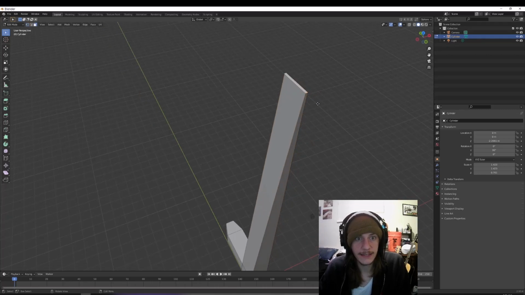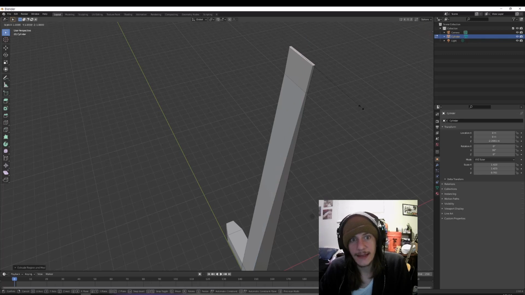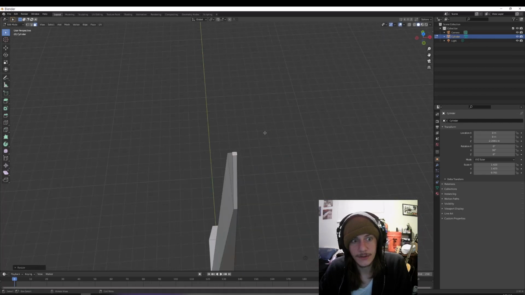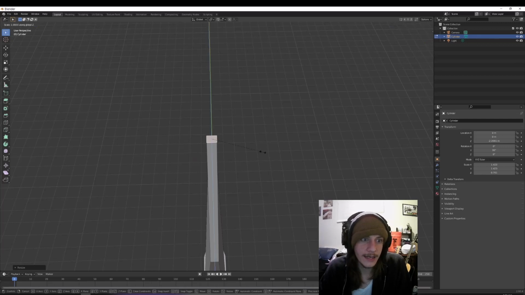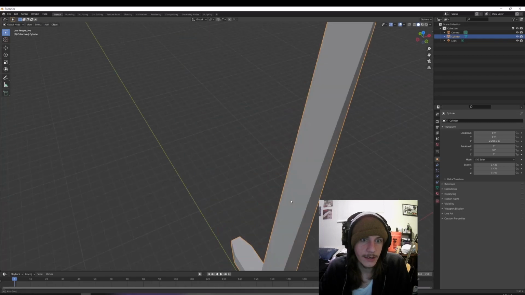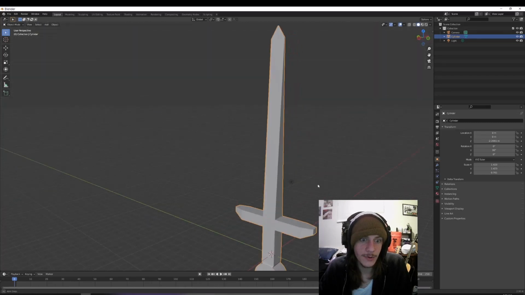So select that face, extrude it. It's locked on the Z axis, that's perfect. And then scale this one along the Y axis to be very close to each other. See that? And then once again, scale it along the Z axis to make that point come a lot closer. See that? And now that is much more sword-like.